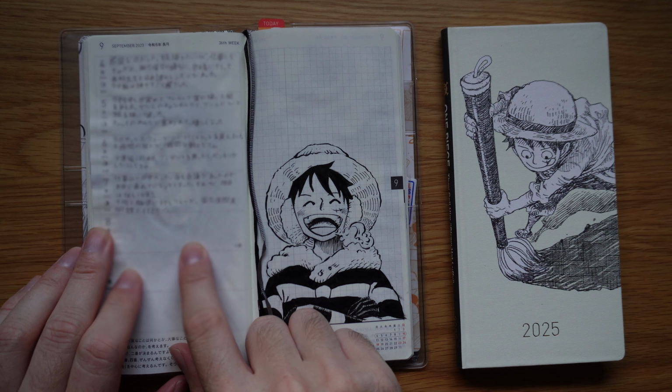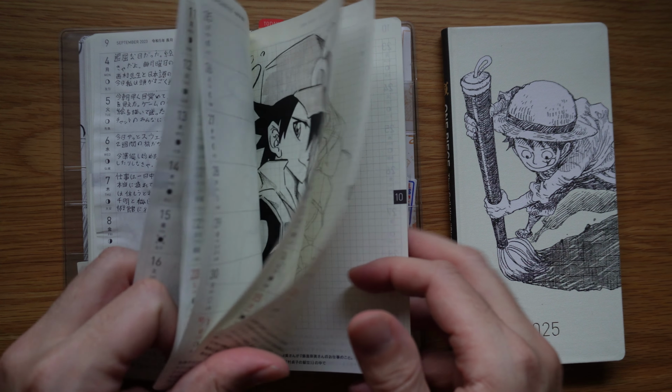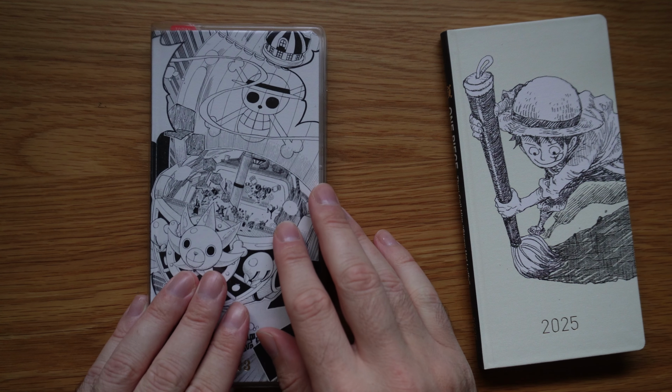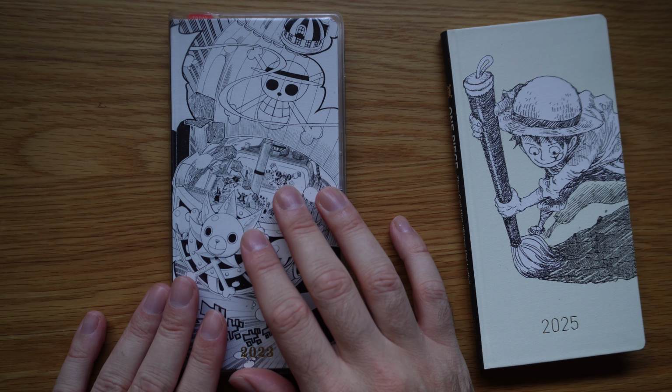And that was a fun thing to do, but as you can see here, this is actually the last day I managed to write, and that was in September. And my last illustration, which is half finished, is in October. So clearly I did not manage to stick through with it. It's just that work got too intense and I didn't have time, and once I start falling behind, there's nothing I could have done. Maybe I'll go back to it in the future and finish the illustrations and writing, maybe not.